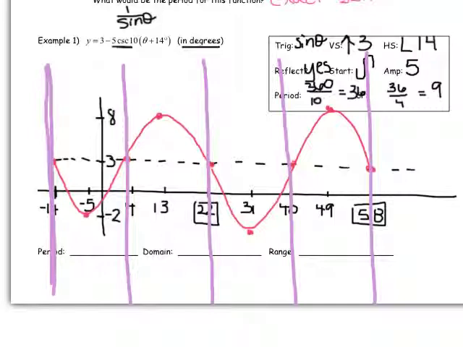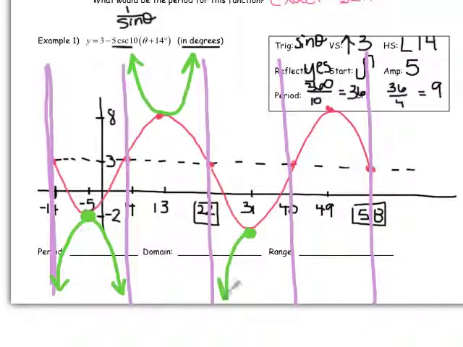Now I need to draw in the U's. Cosecant and secant are those U shapes. So the U shapes are going to be these little tippy points right here, and so this is going to represent a downward U. This is going to represent an upward U, a downward U, and an upward U. And so in green, that is my final actual answer with the purple vertical asymptotes.